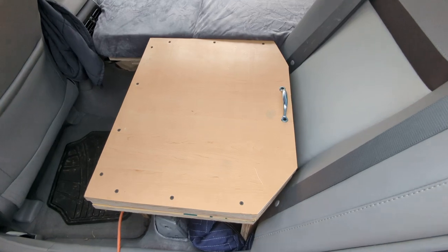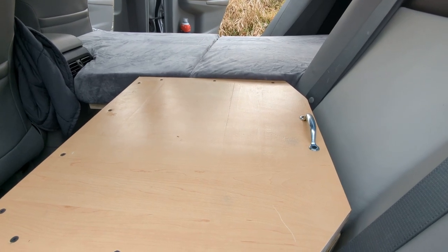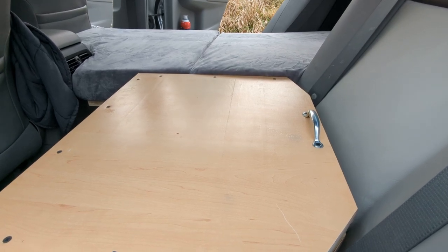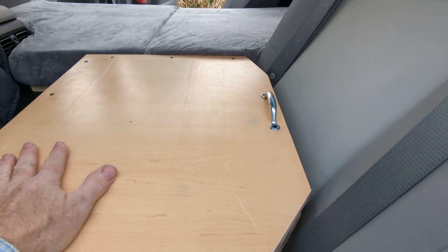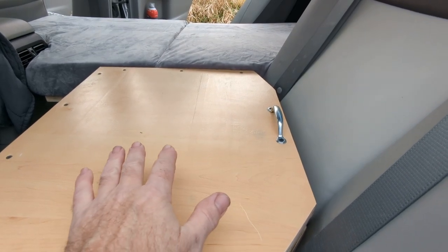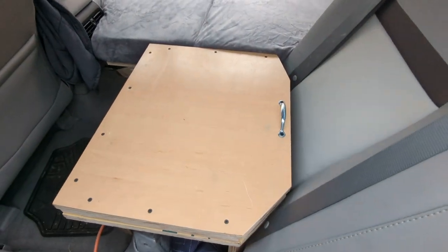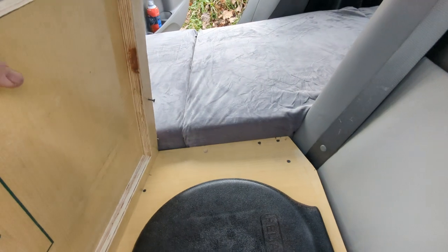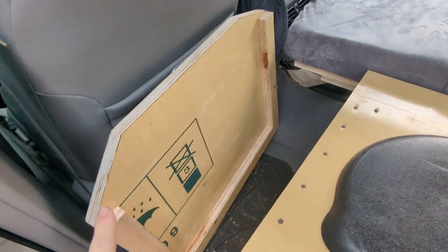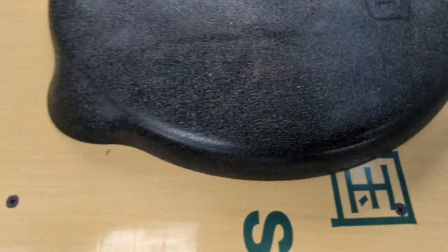I'll go around to the other side. When it's not being used for the obvious reason — a toilet — anytime you can use a regular flush toilet, that'd be great. But in the middle of the night when you don't want to get out of the vehicle and you've got to go number one, it's a great option. This surface has a little bit of cabinet or shelf liner material to give a little more friction, but it will serve as a work surface for a computer, laptop, tablet, beverages, or whatever. And when you're not using it, set it up in the middle of the night — it has alignment pins and screws that line it up and keep it from shifting around.